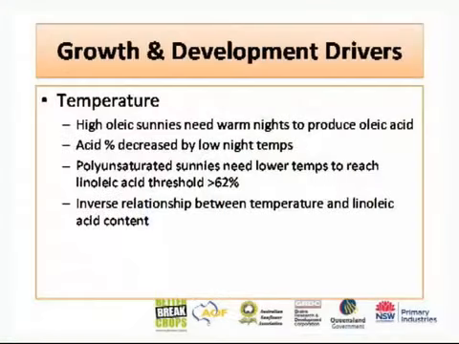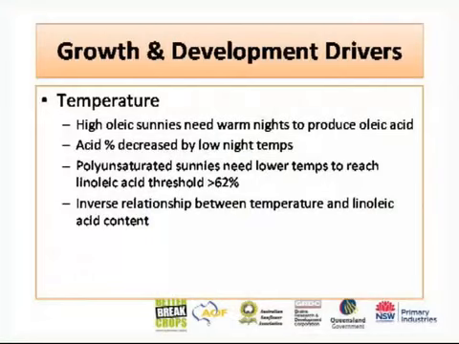Sunflower heads, in terms of their temperature, are warmer than the ambient temperature outside. So if it's 35 degrees ambient, the actual temperature inside the head is 5 degrees warmer. So you need to keep that in mind in terms of your sowing time, trying to avoid those really hot periods when it's likely to be exceptionally above 35 degrees. If you're going to work back to growth degree days, then the base temperature is about 7 degrees for sunflowers.